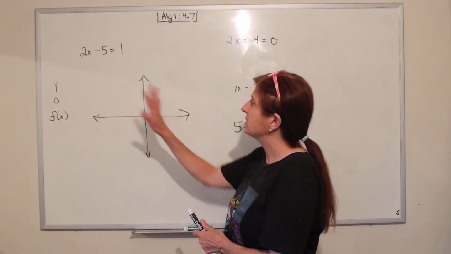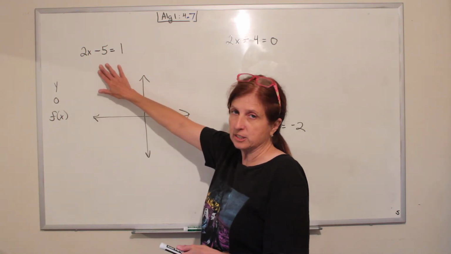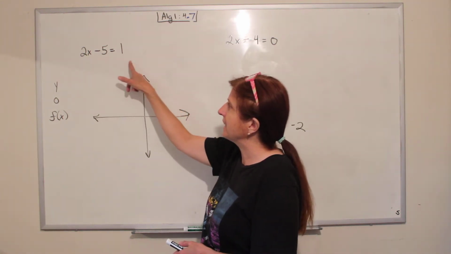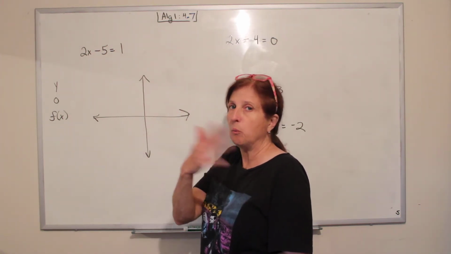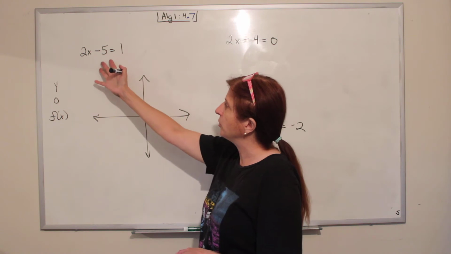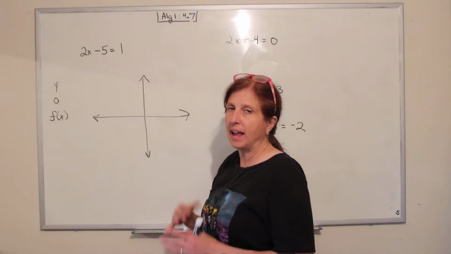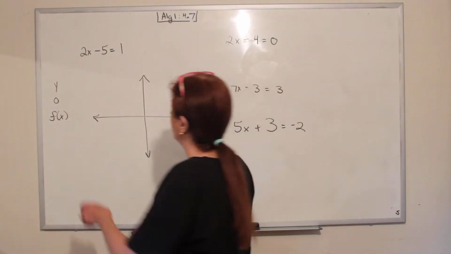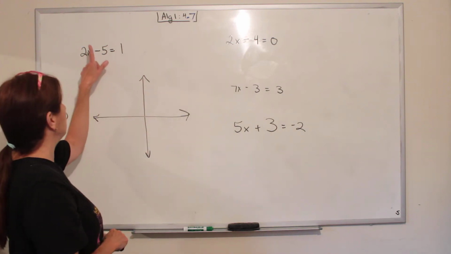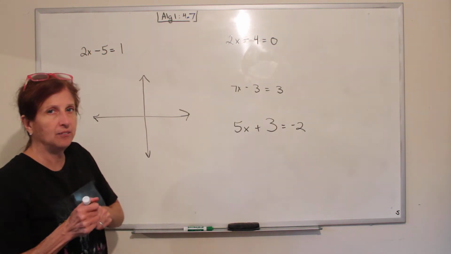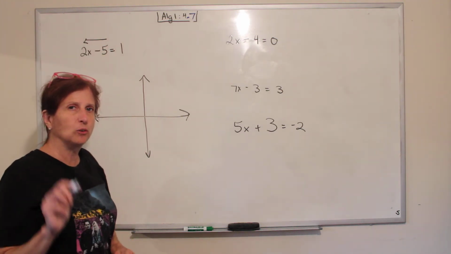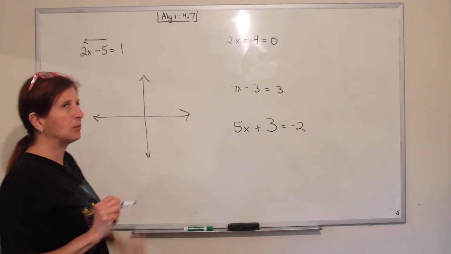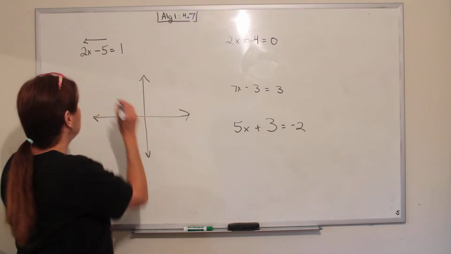Alright, so here's an equation, but notice it doesn't have a y, it's just an x. So this is one like what we did a while ago, where you just solve for x by asking why is x not alone. The reason why x is not alone is because it's got a 2 and a negative 5, and we work from what's further away to what's closer by doing the opposite. So what's the opposite of minus 5? Plus 5.